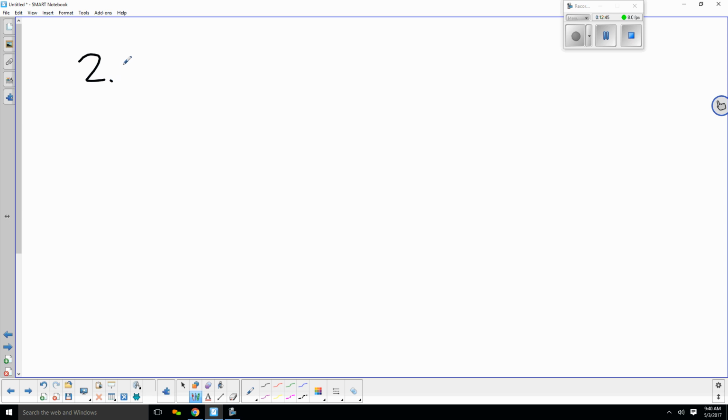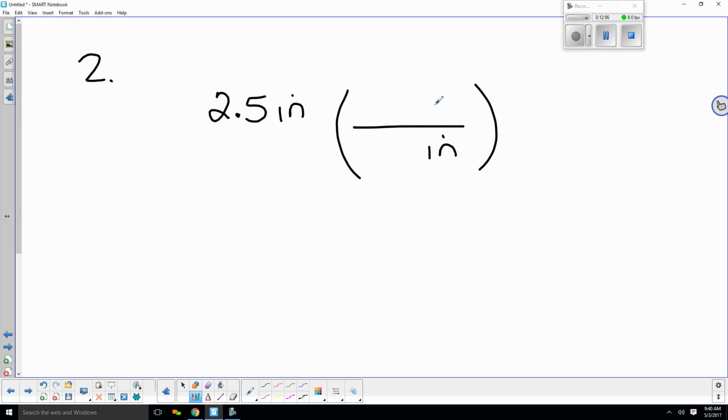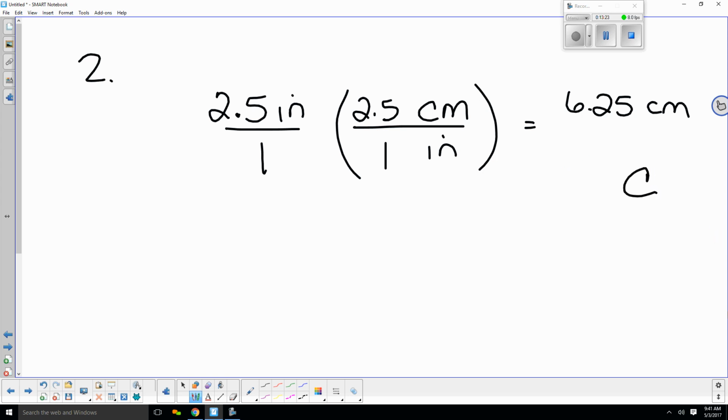Mr. Martin's science class was studying insects. They found a caterpillar that measured 2.5 inches. How many centimeters was that? Well, I'm going from inches to centimeters. So that means inches is on the bottom, centimeters is on top. We know that 1 inch is 2.5 centimeters. So I'm going to multiply. So somebody multiply 2.5 times 2.5. 6.25 in centimeters. So which one of those is closer? Probably your 6.25. C. Okay. C would be the answer. Okay. Anybody have a question on that one?